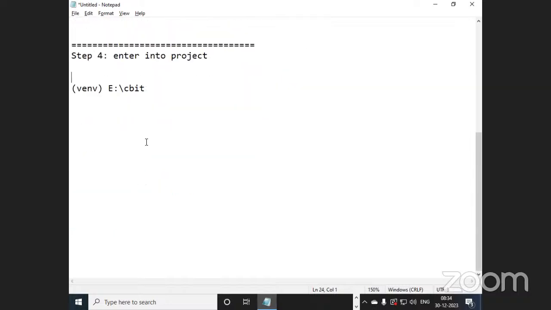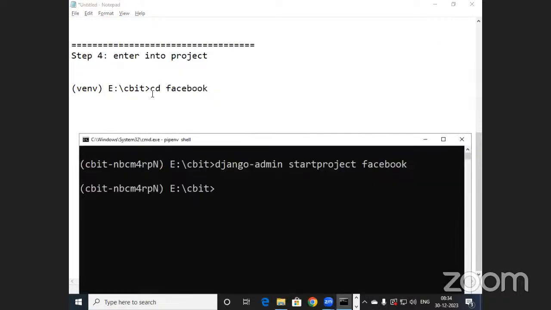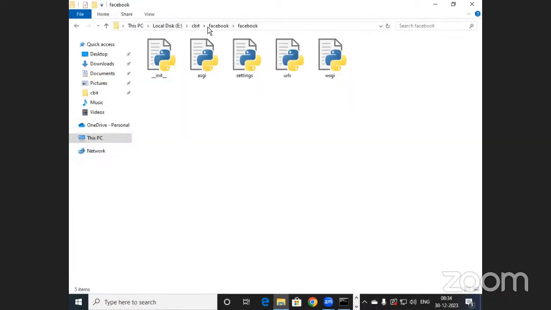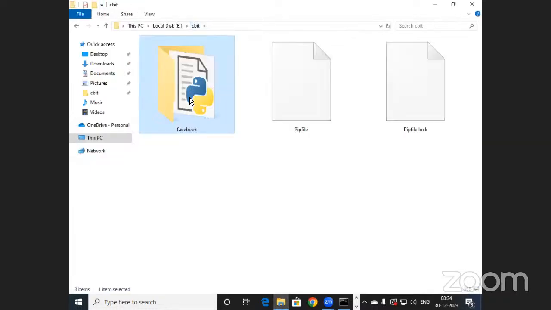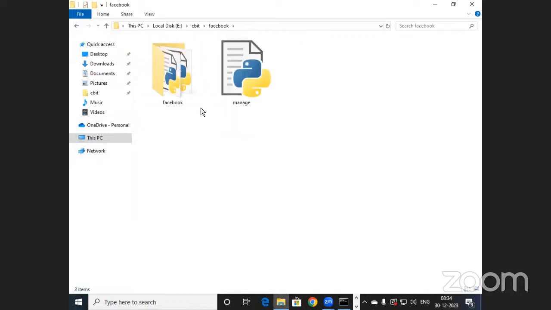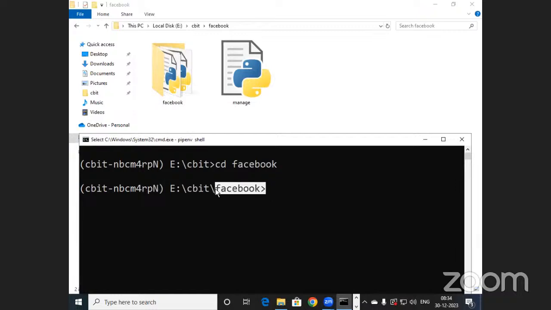See how you can enter into the project location, it's simple: cd space Facebook. Which means you have entered into the Facebook folder. Now you're inside Facebook. Now type dir.